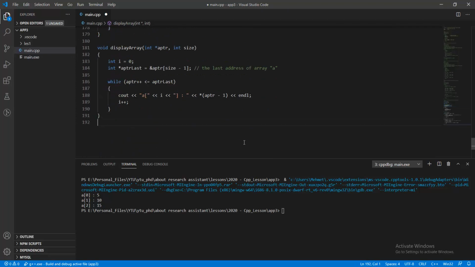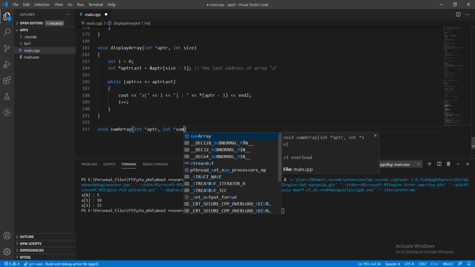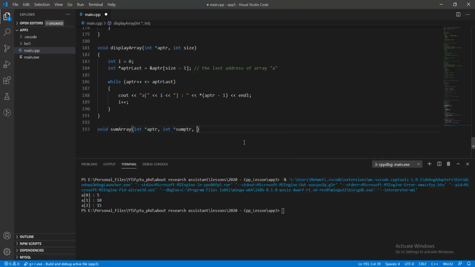So, void sum array with the parameters of int star aptr, int star sum ptr, and int size.